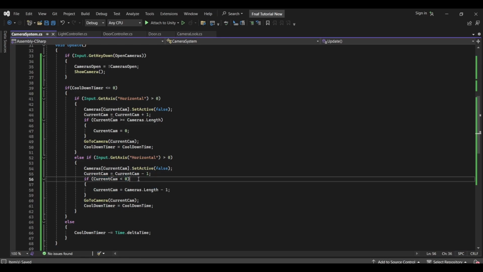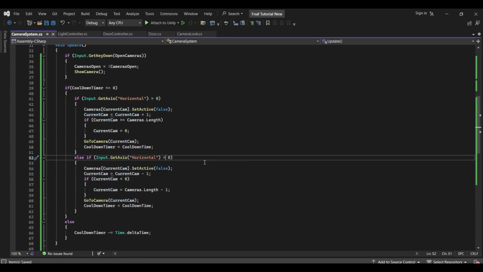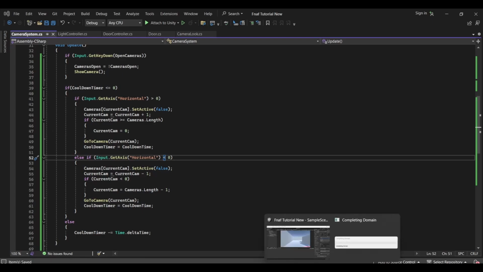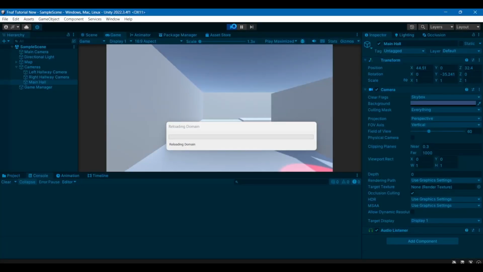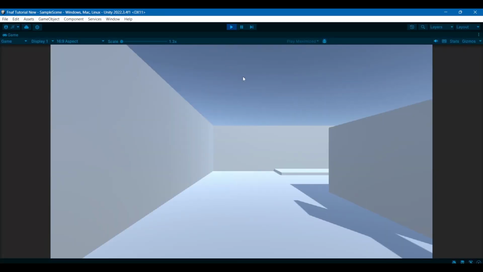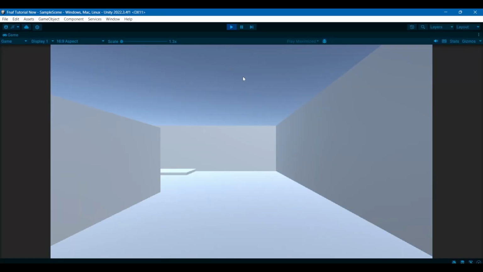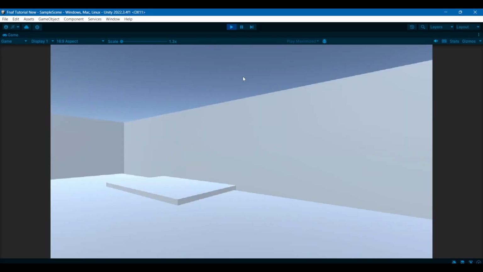And the current cameras, yeah, this should be working. Oh, if it's also bigger, so if it's smaller than 0, that was my fault. So hit play for the hopefully final time, space, next, next, next, and you can go through all of them. If you hit back, like that.